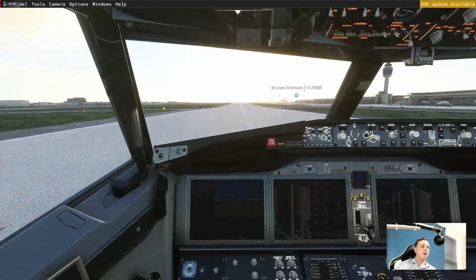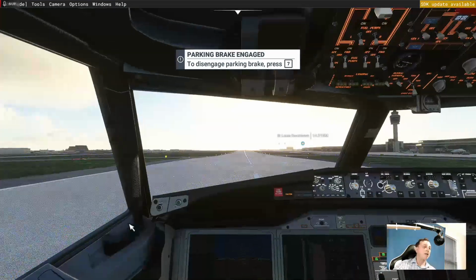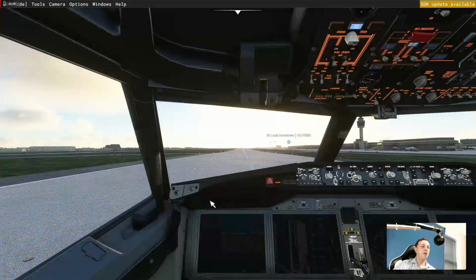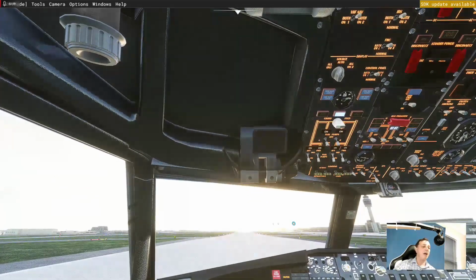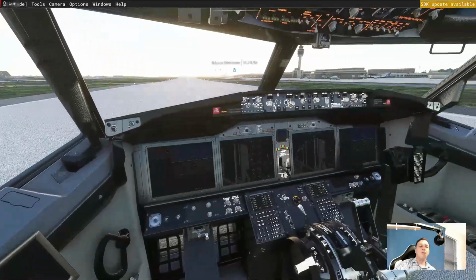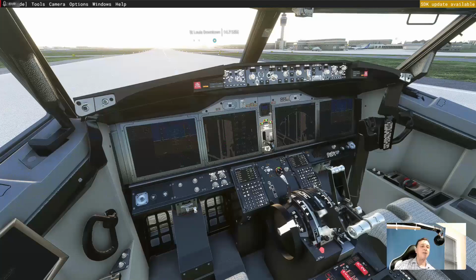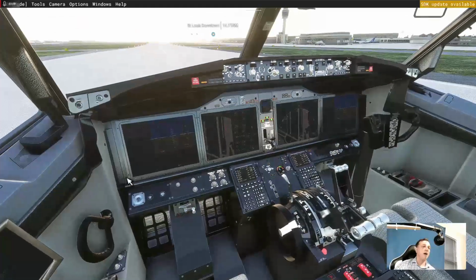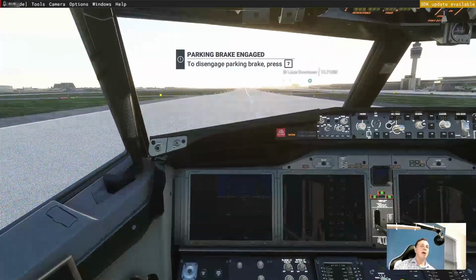But just having a quick look around the cockpit, we have got a few more textures on these parts up here. Rather than just a plain bare surface, you have actually got some texture to the surface now, which I'm quite sure is a little bit better than before. I didn't really look that hard at the last version. I've always liked the cockpit. It is very clean, tidy, and sharp looking, and crisp and clear. And it certainly still is. That's what I like about it. The resolution seems really good inside the cockpit, so I'm happy about that.